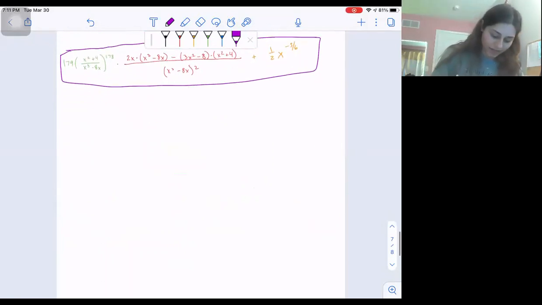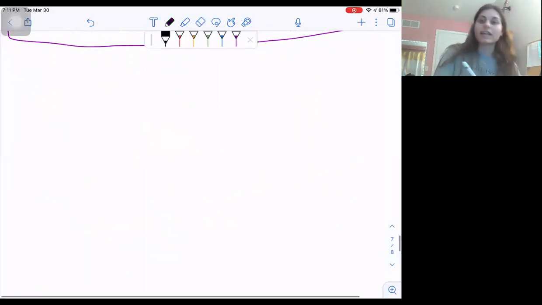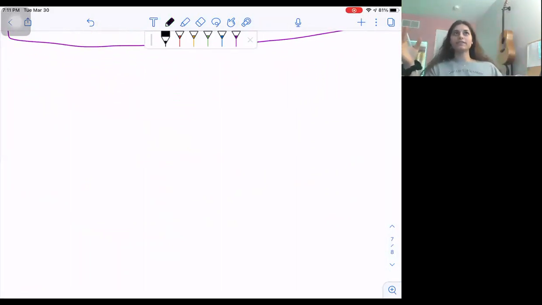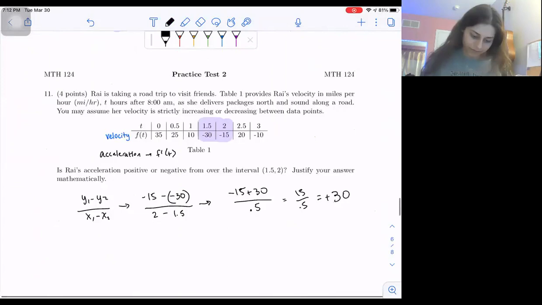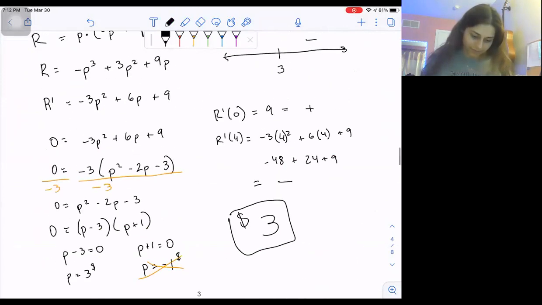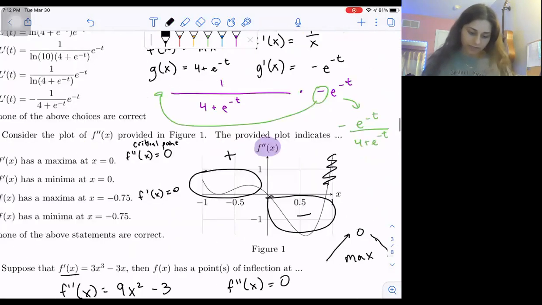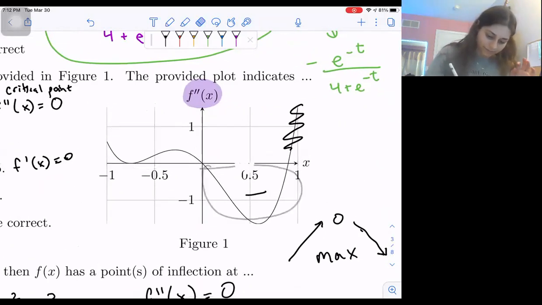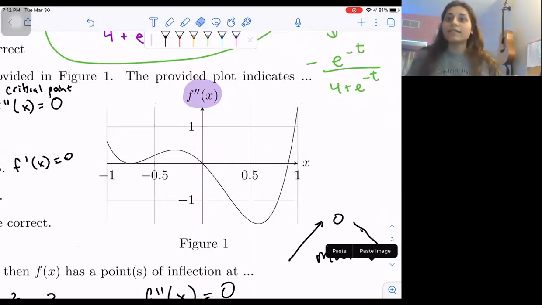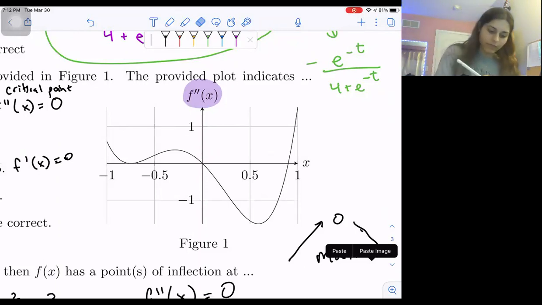All right, so the question was, how do you find the critical points for the first derivative from the graph of the second derivative? I think we had a second derivative graph somewhere. Not this one. This one. Okay, I'm just going to erase some of this stuff. So we have a second derivative graph, and we want to find the critical points of the first derivative. So we want to go back one step.